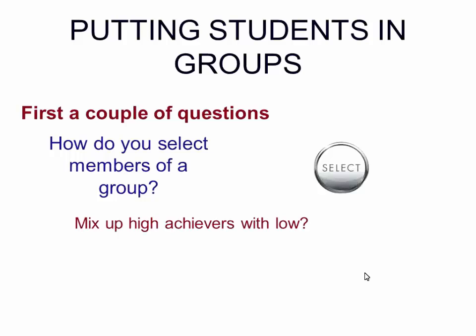How you select members of a group. There are 2 ways of doing this. You can mix the higher achievers with the low. Vivian in the back did help me out with the program on time, and I like her approach: keep higher achievers together. In other words, take the 10 smartest people and put them in a group together. Let them grow like crazy instead of being tutors for others, and then work my way down from that.